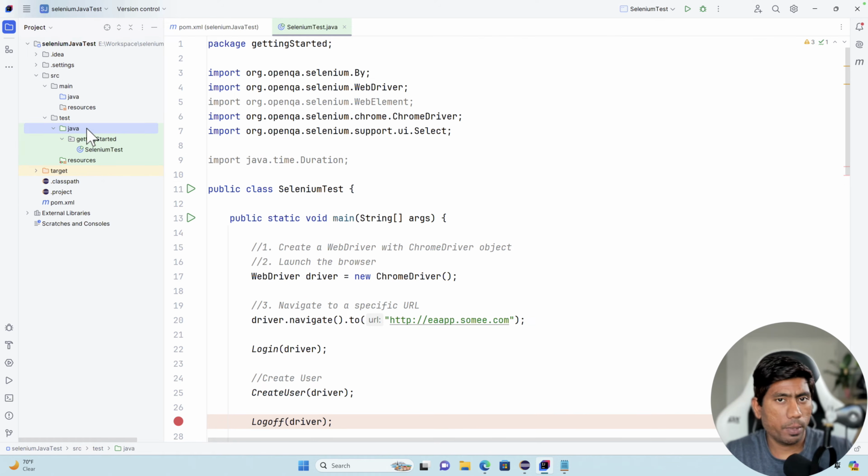But I always recommend, when you are writing a reusable method, which can be used across multiple different tests, that you do it in the source main Java, which is under here. That is the place where you can maintain your code or put all your library code, so that every single time you perform any common reusable operation, you use this area. And that's when this becomes like a framework.